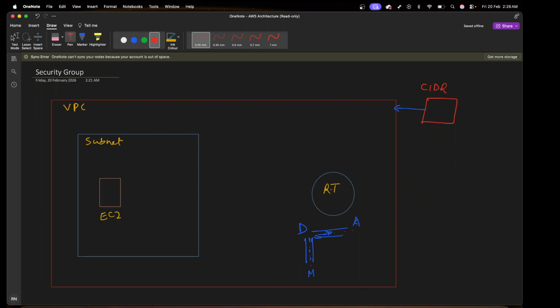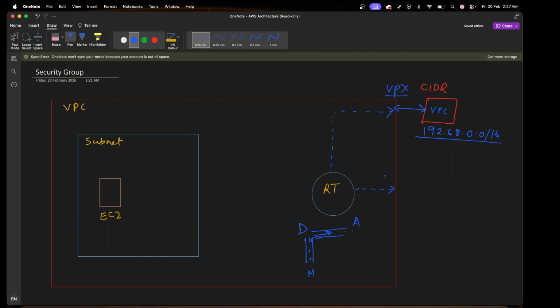My route table checks if the traffic is for this CIDR block, and if so, it routes the traffic to the VPC peering.